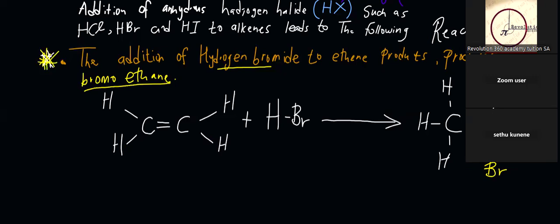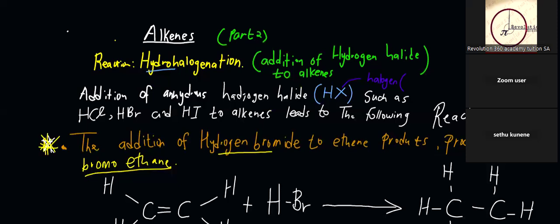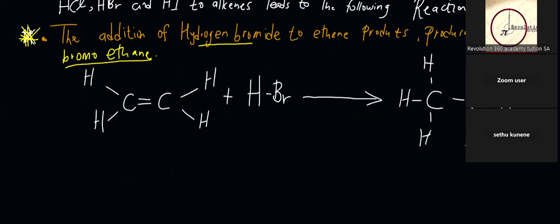Why? Because if you go back to what I've just shown you, I said hydrohalogenation is an addition of a hydrogen halide. So we have added here a hydrogen halide. You get to see that. But let's now continue. After having this structural formula, the name is going to be ethene. Ethene, because of the double bond, it's an alkene. An alkene that has 2 carbon atoms, we call it eth.